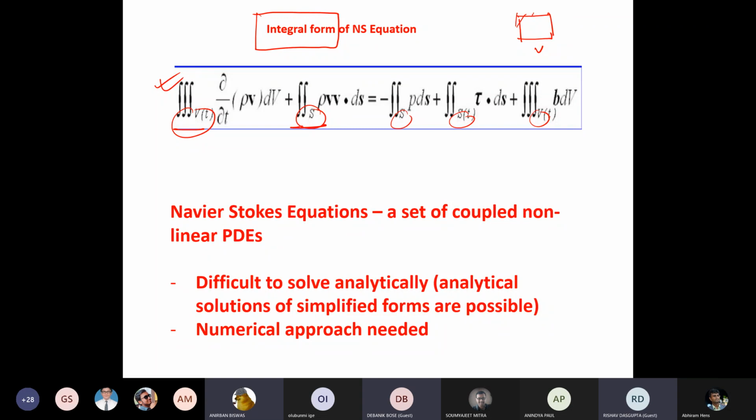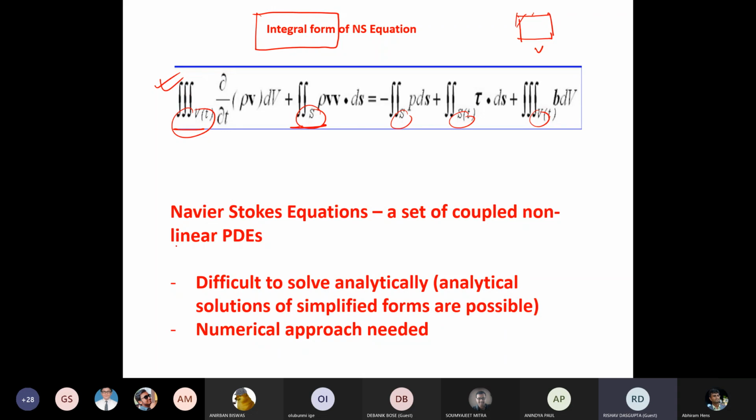Sir, can you please explain when we have to use the differential form and when we have to use the integral equation form? I will come into that. Everything will be clear. But for the time being, note that the same equation can be written in two forms, in differential form, which is very common, and integral form also. I will show you when the finite volume method will be explained. Now, you may ask what finite volume is, if you do not know it. Let me come step by step. Everything will be clear.